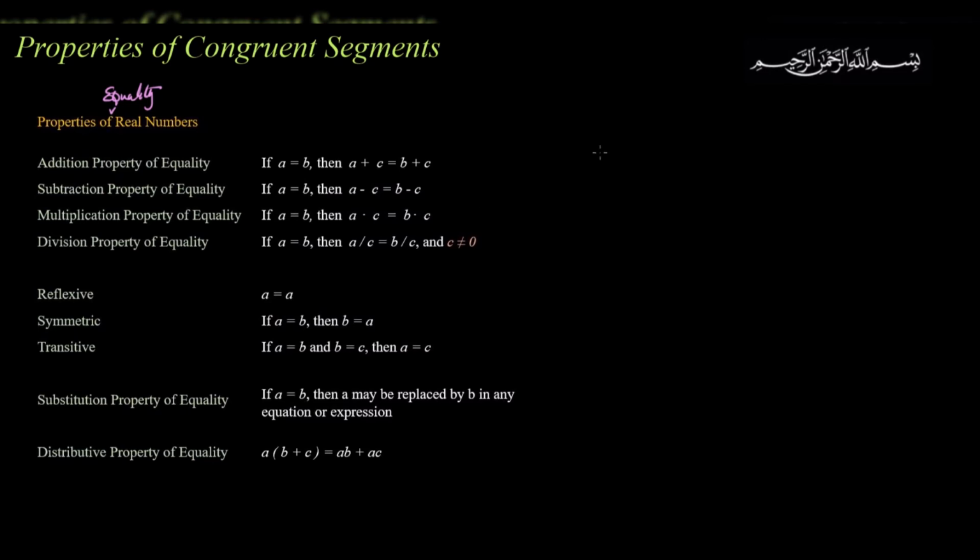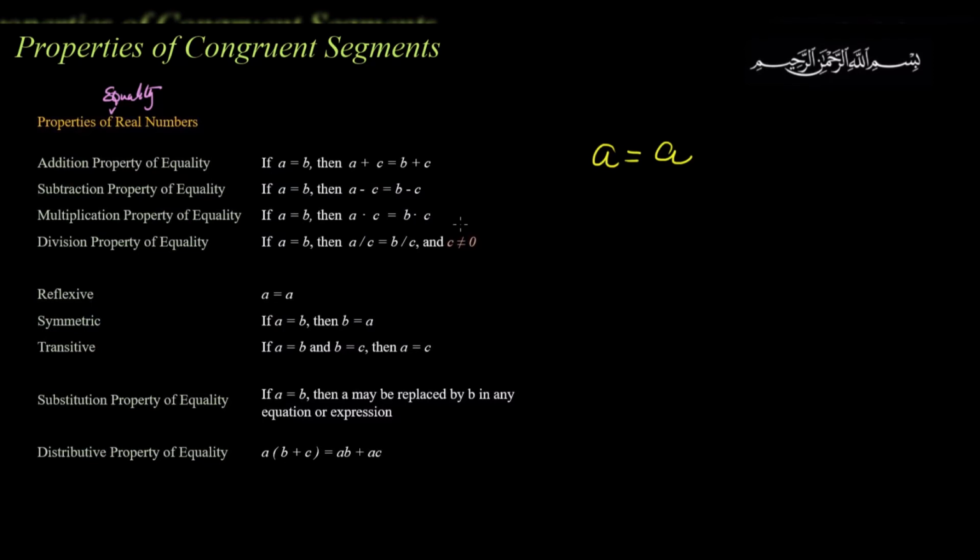So reflexive property of equality for real numbers simply says that a number is equal to itself. I mean, everybody knows that, right? Nevertheless, that's the reflexive property of equality for real numbers. So if somebody asks, what's the reflexive property of equality for real numbers? You say the reflexive property of equality for real numbers states that A is equal to itself. A is equal to A. A number is equal to itself.